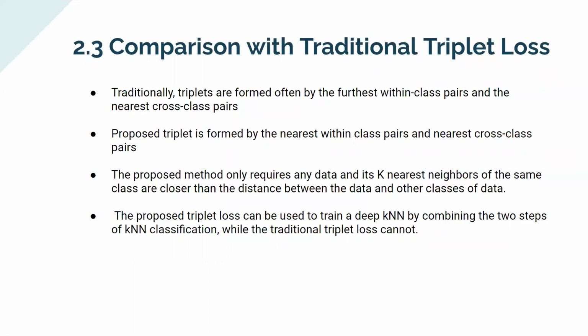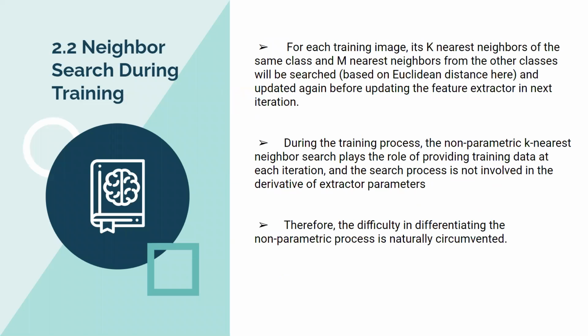I mean, we are taking only a few within-class pairs and a few neighbors which are not in the class. But in the novel approach, with the traditional triplet loss, we take all the within-class pairs and we take a few cross-class pairs. This is the difference between the two, and with this we can explain this part.